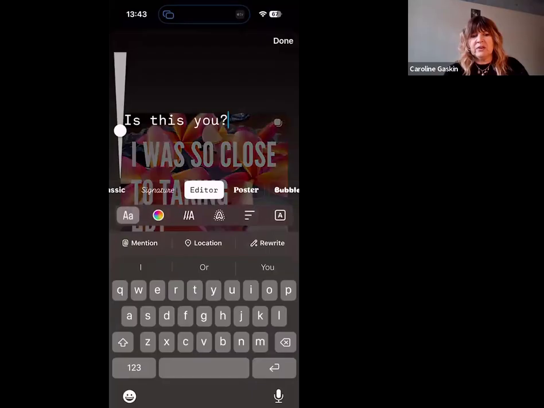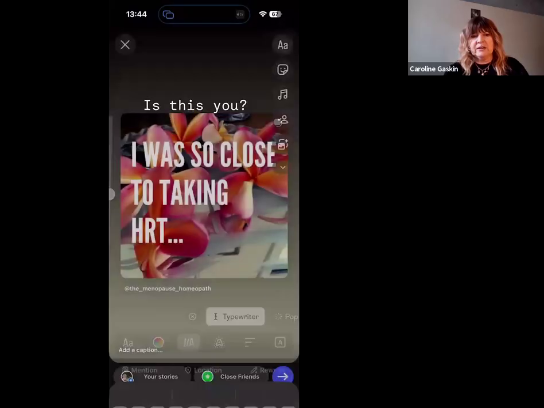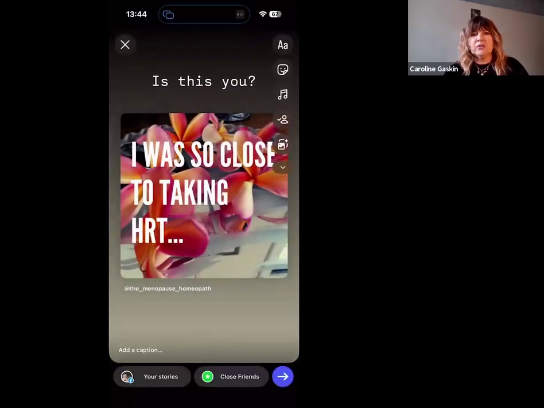The other thing I could have done with that text is change it. We've got that highlighted on the left there, so that's writing the text. We can change the color of the text. I'm going to leave it as white actually. We could do something a bit funky with the text. Not sure what this one does. Let's just say done and see. Oh yeah, this one, typewriter, writes it. So as the person opens the story, it types, is this you? That's quite cute. Let's leave it like that.